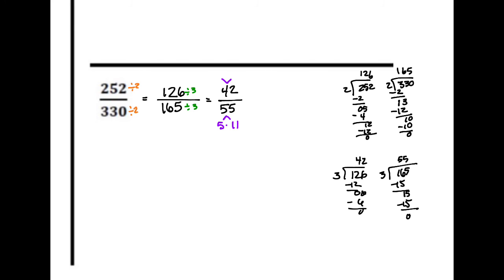Now I'm going to break this one going up. This is 6 times 7, and 6 is 2 times 3. So 2 and 3 and 7 on the top, 5 and 11 on the bottom. Nothing in common, so I'm done. Wow. Kind of combining all kinds of things on that one.